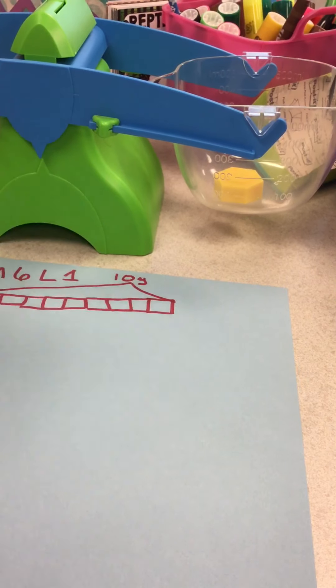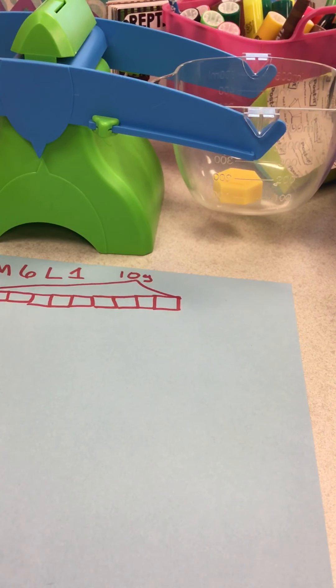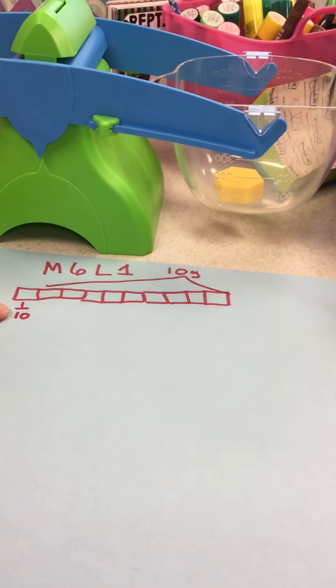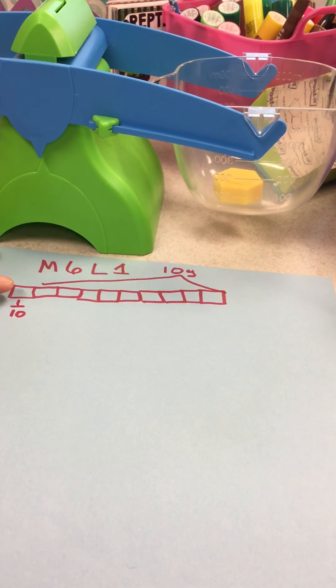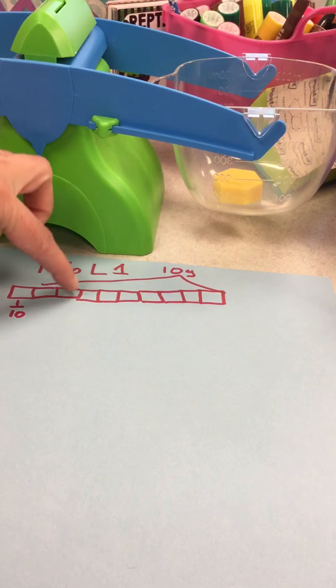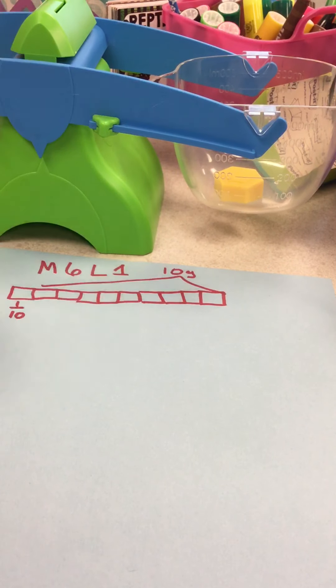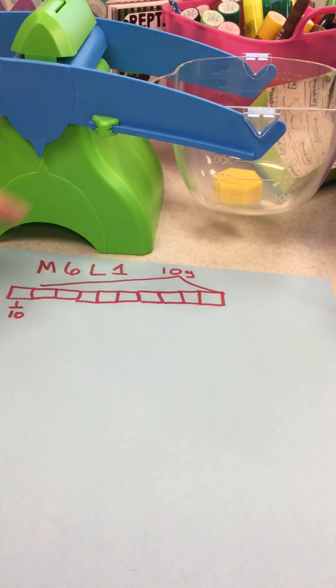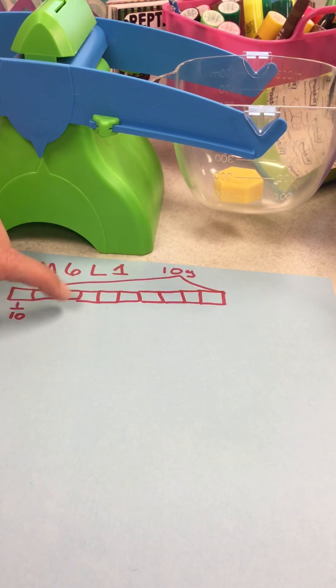So we know that in order to make 10 grams, we needed 10 individual grams to make that. I've got one tenth and we're going to put those in. Do you know why I made it as one? Why do I have one tenth here? Well, each of these is worth a tenth. Not ten tenths, but one tenth.